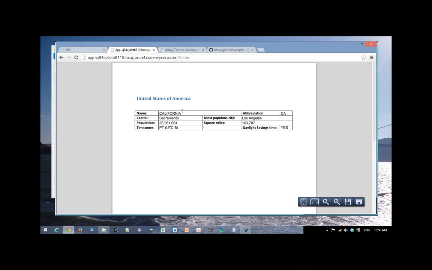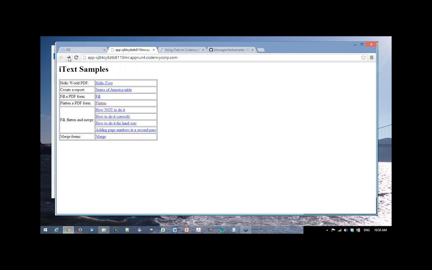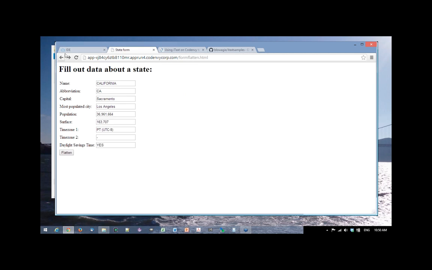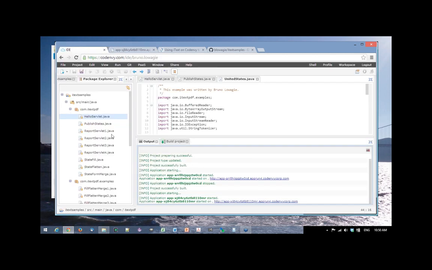like that. So what I've done now is I've taken that original form, and iText has filled it out, and I can no longer change this. This is a regular PDF without any interactive fields anymore. So imagine that this is a voucher for Cirque du Soleil, and that you buy the ticket online, and the ticket is filled out automatically. How is this? Now let's look at some code.